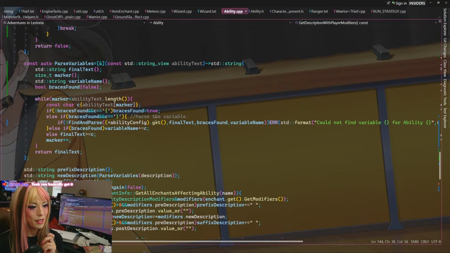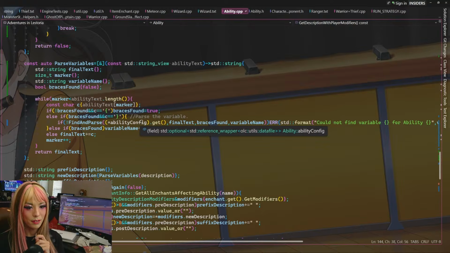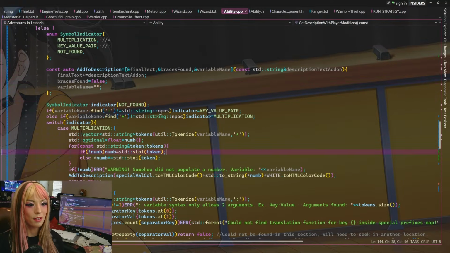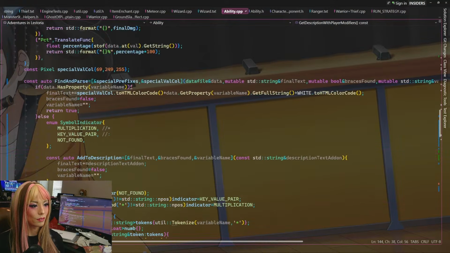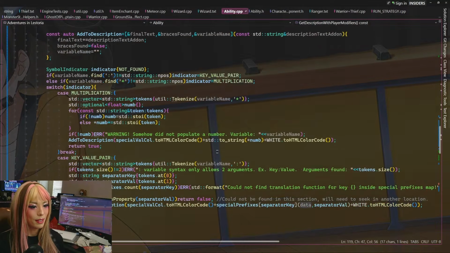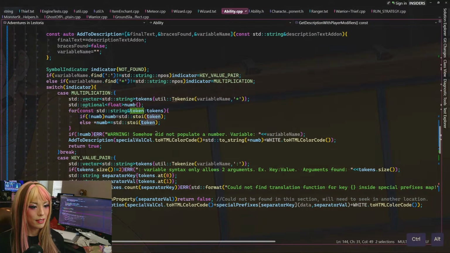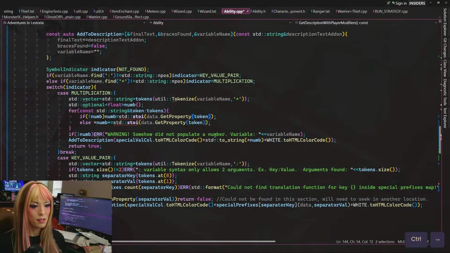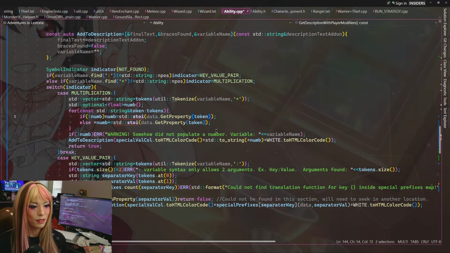I think this variable is still... Oh, we use the data file that we passed in. Where is that? Okay, this is the data file containing all of our config. So we can do data.getProperty, whatever variable name, and that should contain the actual token stuff.